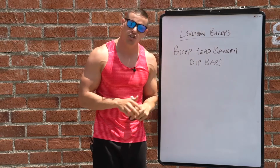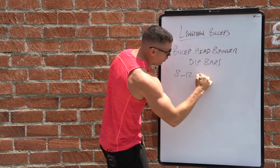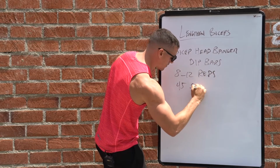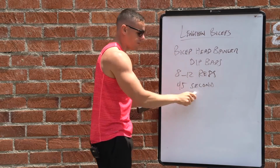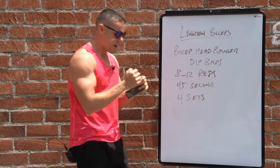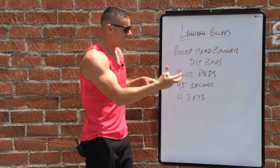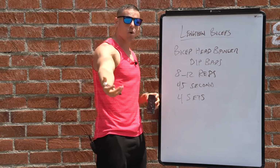Now, what type of repetition should you be doing? I'm generally going to be saying anywhere from 8 to 12 reps with about a 45-second rest period, okay? So 8 to 12 repetitions, 45-second rest period. And with this, and doing about 4 sets, we wanna have higher volume. Remember, bodyweight training, we need higher volume in order to see the effectiveness being done. Right here will be your first step to lengthening your biceps.